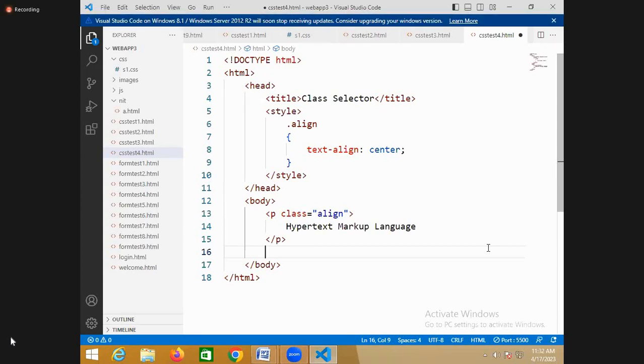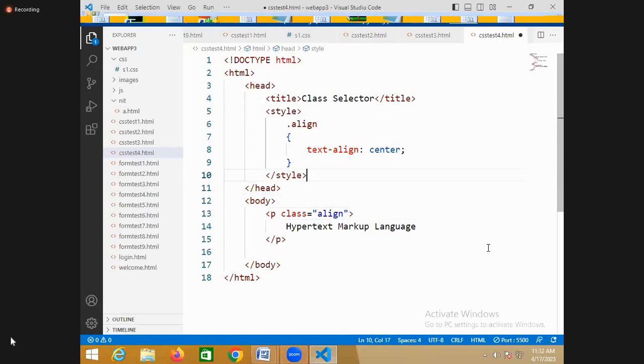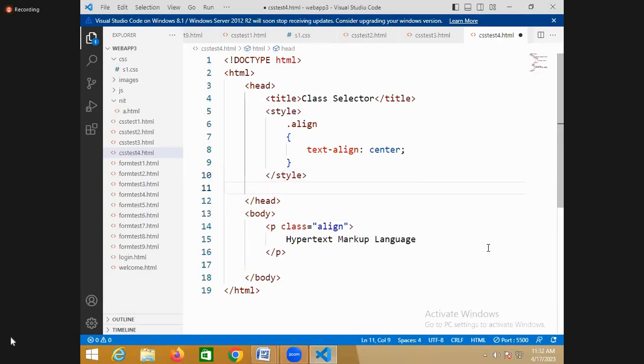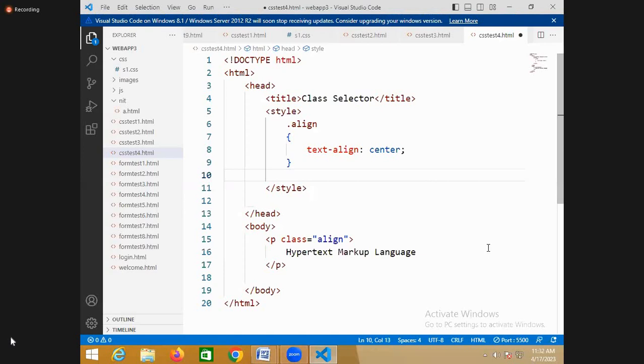The paragraph is the same, but there are a number of paragraphs: some aligned left, some aligned right, and some aligned center. So I write dot align, and dot align dot left is one alignment.